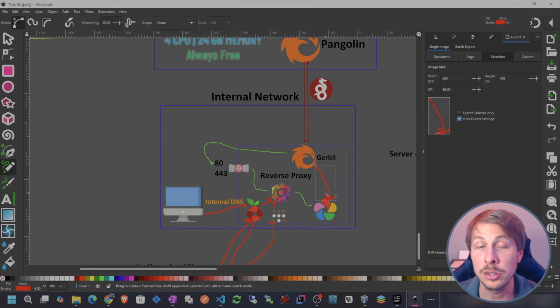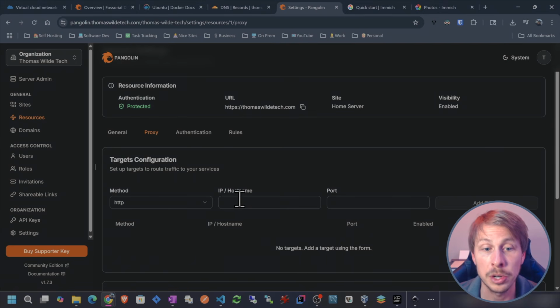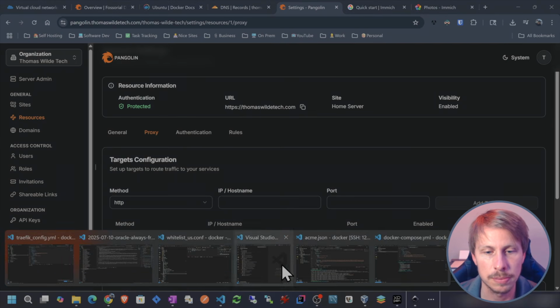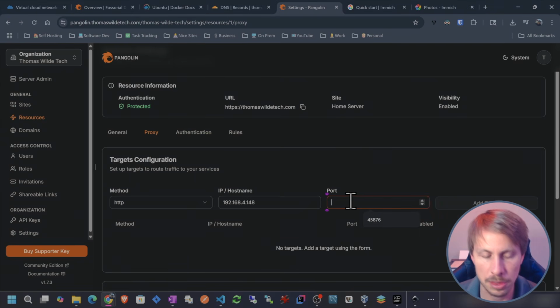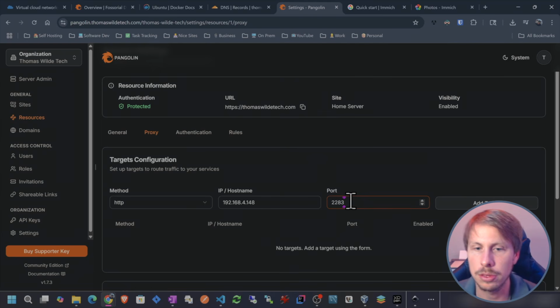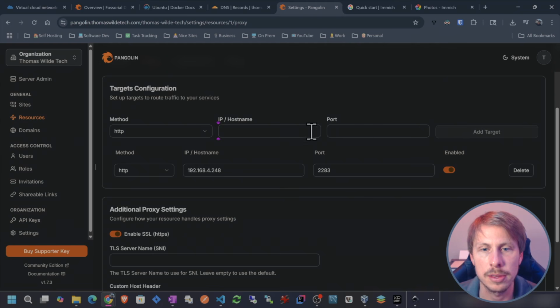So we're going to do it straight to Immich for now, and then I will show you how to set up a reverse proxy and then do HTTPS to it. So HTTP, we're going to use the IP address of the server. So that's the 192.168.4.248. And then the port is 2283. Oops, that's 248. And then just hit add target.